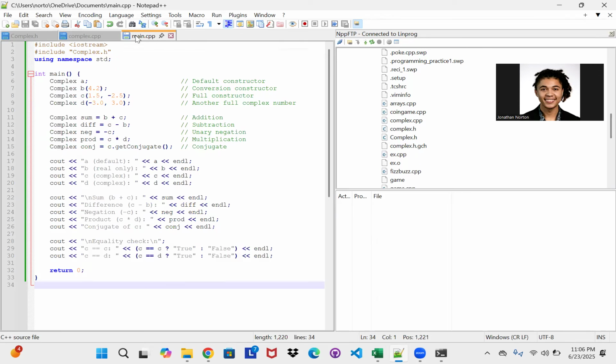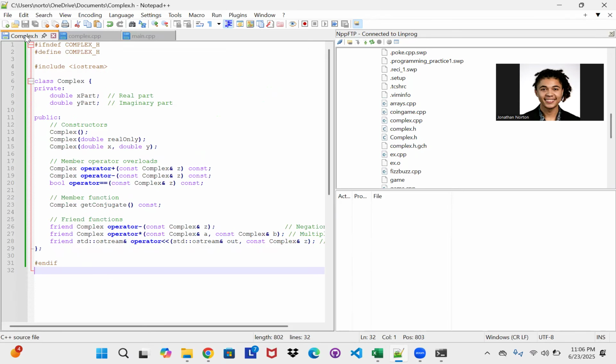To start, let's start with complex.h, which is our header file. In complex.h, I define the Complex class. It has two private variables, x part and y part, which are the real part and the imaginary part. I've used #ifndef COMPLEX_H and #define COMPLEX_H at the top.